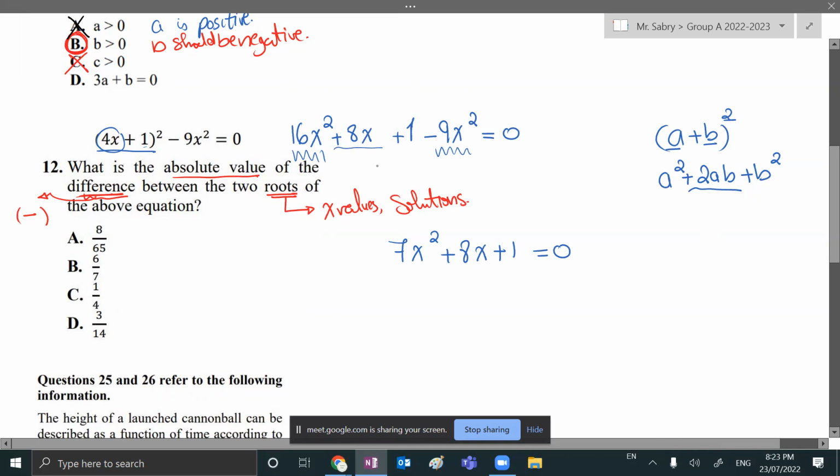Okay. So squaring and adding like terms, I'm left with 7x to the power of 2. This is a quadratic equation. Now what I'm trying to find is the solutions, the roots, the answers. So how do I do so? I would strongly recommend referring to the calculator at this stage. Mode 5 and 3 should get me two x values, x1 and x2. Let's do that, please.